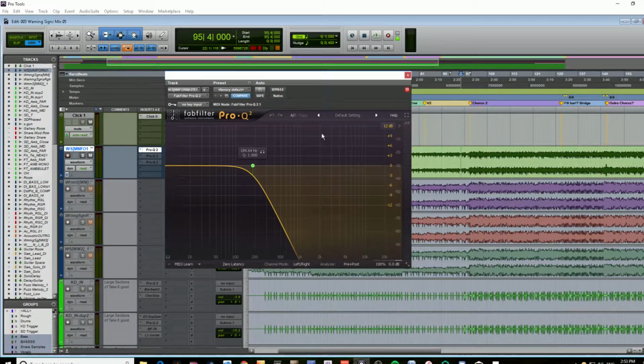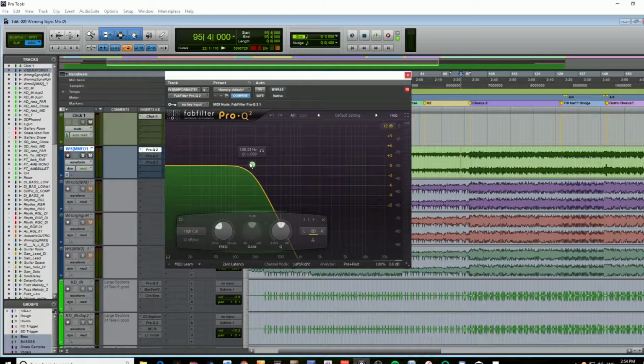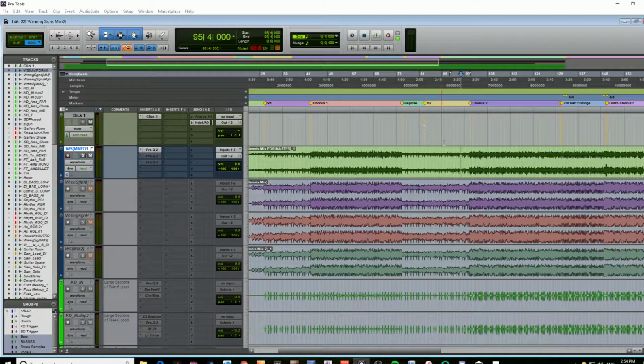So first things first, low end. Fundamental to every mix. Everyone likes good low end. Everyone likes feeling the music.